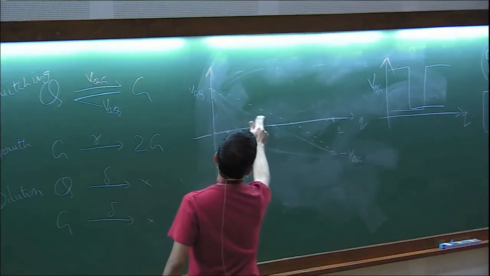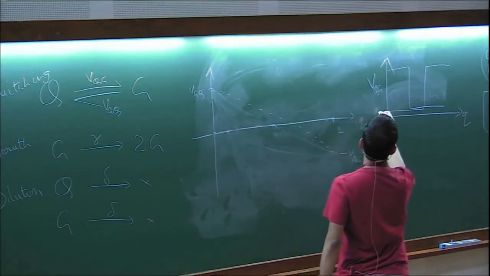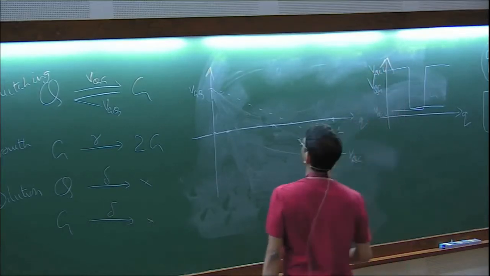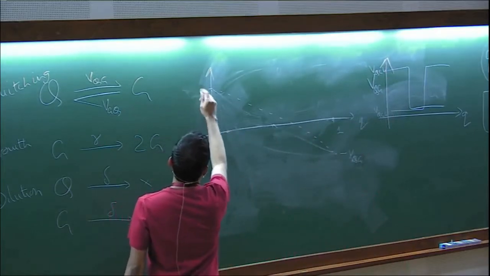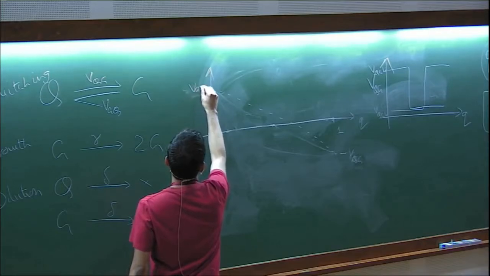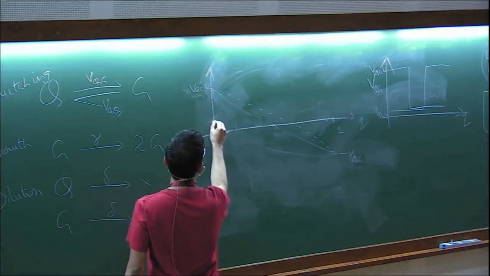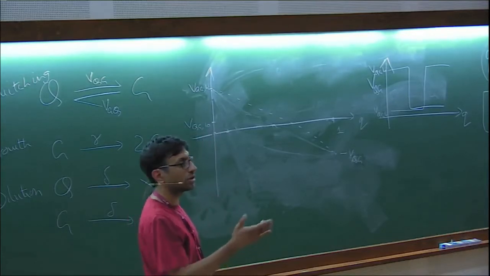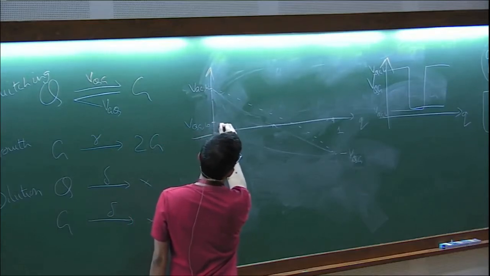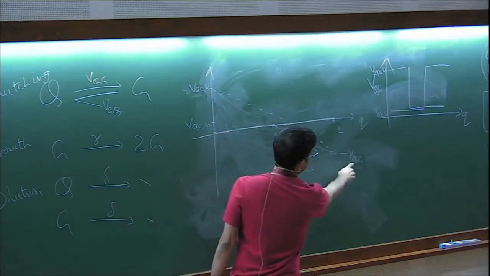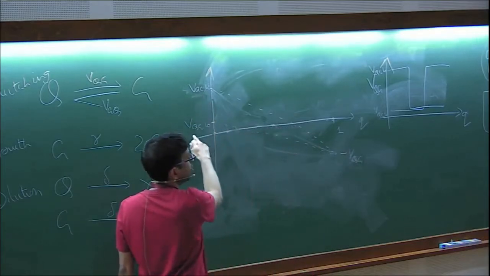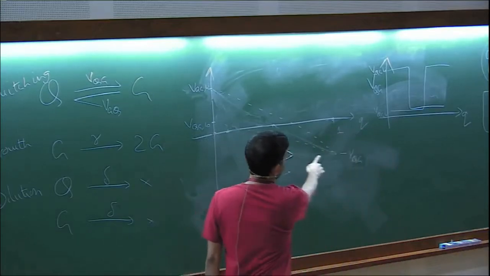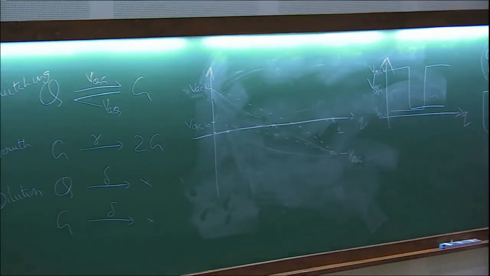We said there were 2 values. We're going to allow some kind of VQG low and a VQG high. So let me draw out 2 values. Let me call this VQG high and some other value here, VQG low. So suppose it was only this or only this, these would be the straight lines. This can be this value or this value. But suppose it was only a flat value, these would be the straight lines that would describe these terms.